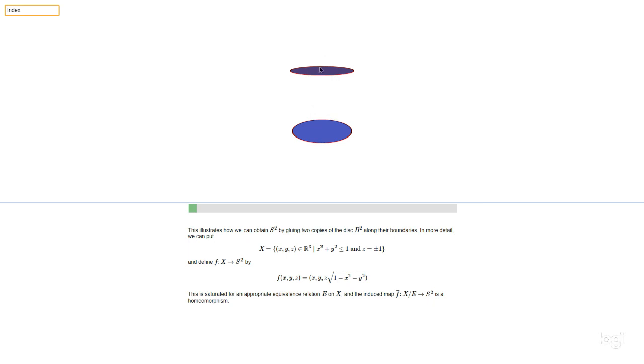And then the idea is that we can construct a space by doing some gluing. We glue the boundary circle of the top disk to the boundary circle of the bottom disk. And we can kind of draw a picture of what happens there. When we glue these two circles together, then the resulting space is kind of visibly homeomorphic to the sphere S².